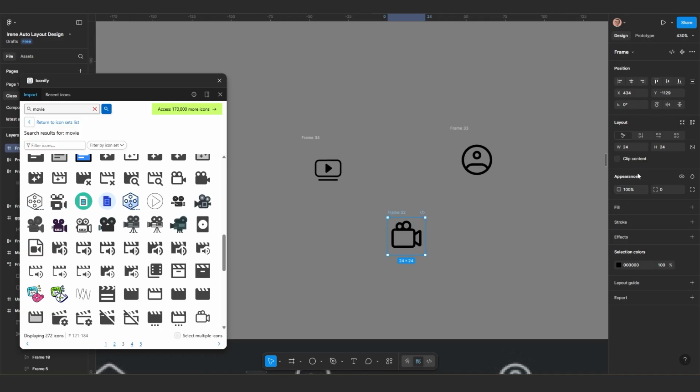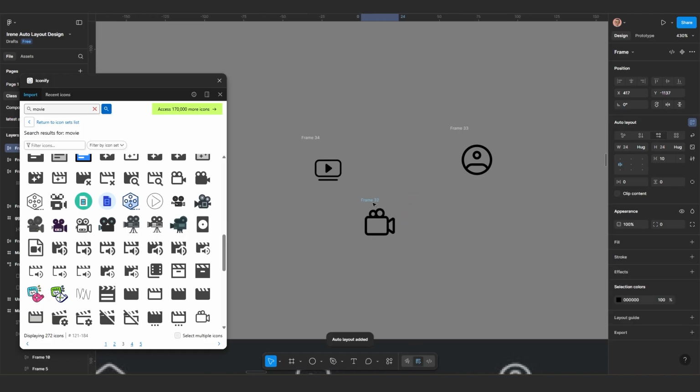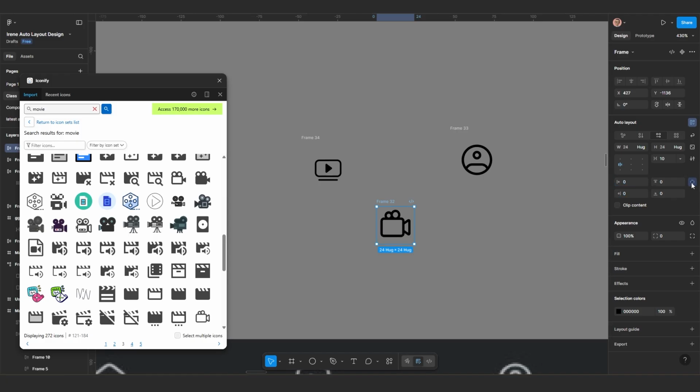So what you do is this: if you add Shift A and then add auto layout to a button like this, you go to the horizontal padding and then you can see you just click once, right? Only the horizontal padding gets clicked. But if you want to customize it individually, you can click here to go to the left horizontal, the right horizontal, something like that.